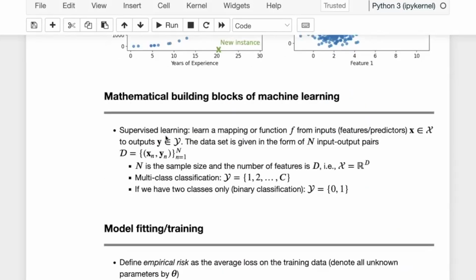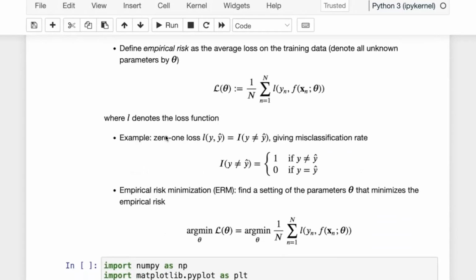So in this case, we have our input, thetas, and also the true outputs. And since we're using this small n here for indexing, we take this from 1 to uppercase N, and this is what is known as the empirical risk.